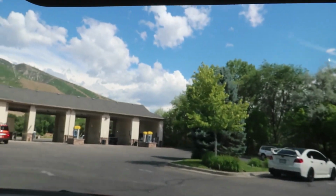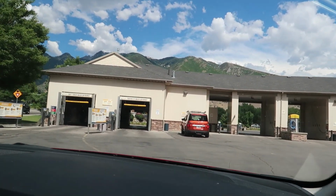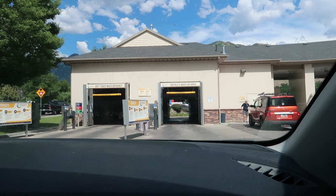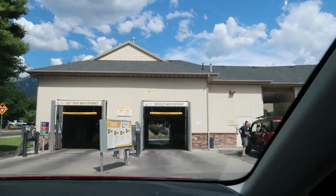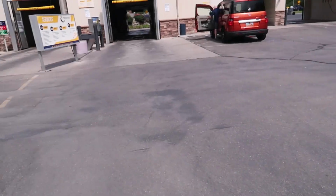Alright everyone, we're revisiting, what's the name of this place? Pioneer Car Wash and Detailing. And it looks like they may have replaced their systems. Do you want to check? No, that's okay. I'll walk through them both. Okay, you tell me where to go when you're ready. Go for the soft touch, but okay. I'm going to walk through the touch free for now.